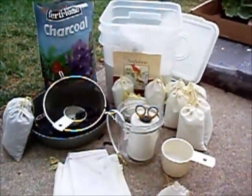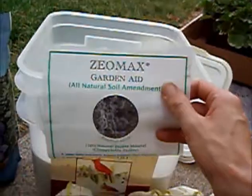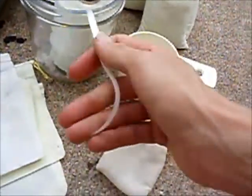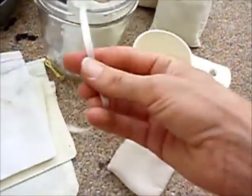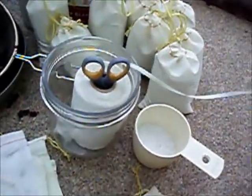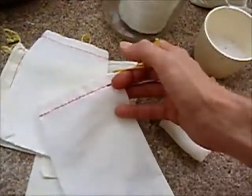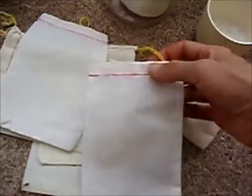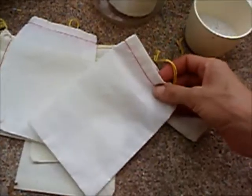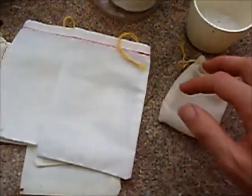I just wanted to quickly recap what you're going to need: agriculture grade charcoal, agriculture grade zeolite, and some kind of waterproof twine that is really strong. This is a flat nylon type twine that comes on a roll — I put it in a jar which makes it really easy to pull out. Then you'll need some linen bags or something similar. You can definitely rig something up if you don't have them — old t-shirt material or something. Just be creative or find something like this; they're really not that expensive and come in packs of 50 or 100.